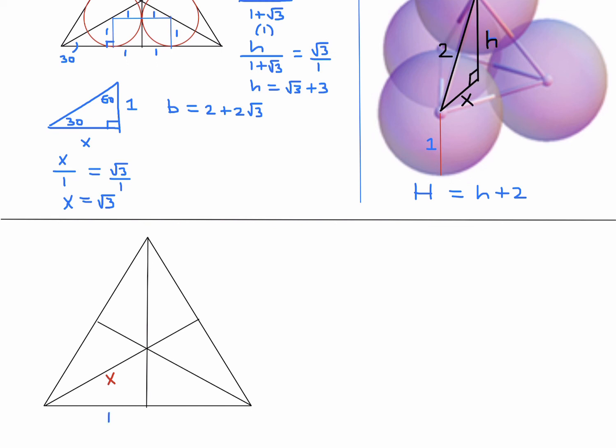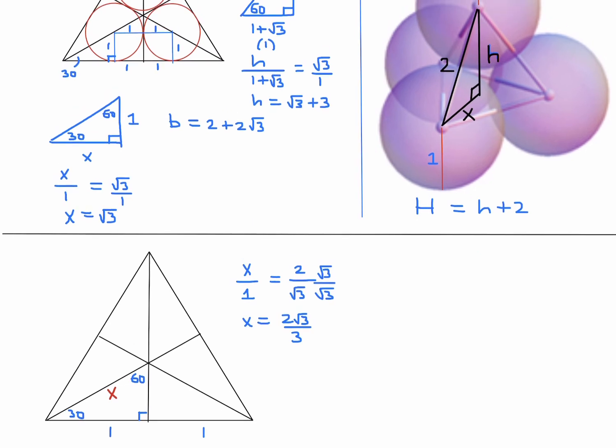So this is 1, this is 1. And therefore, since this is a right angle, this is 60. Therefore, if you chop it in half, there's this 30, and this is 60. Once again, we've got a 30, 60, 90 triangle. And therefore, X over 1 is the equivalent of 2 over root 3. So if we rationalize the denominator top and bottom by root 3, you get 2 root 3 over 3. And there you go. We are almost done.